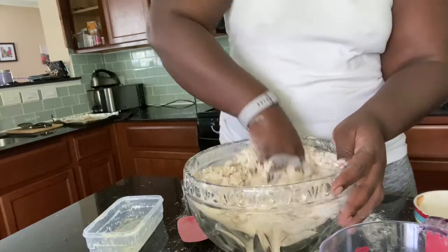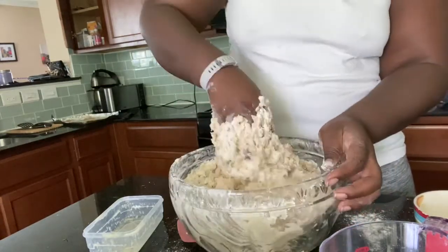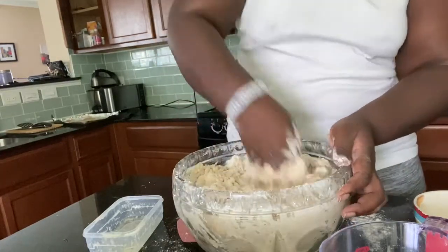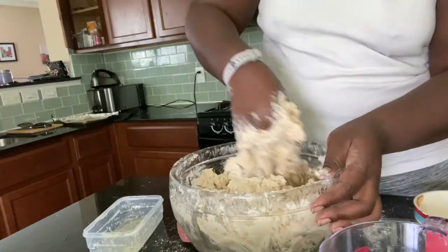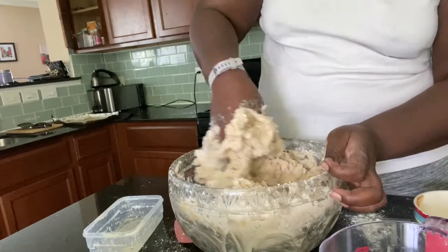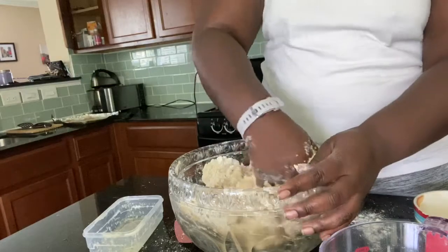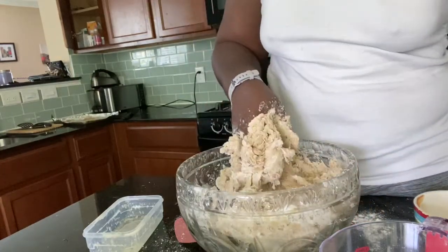And I want to make a whole batch, maybe this one will take like 3 to 4 days for the kids to finish it. We don't buy bread in our house. We make our bread, we make our mandazi, we make our mahamri or pancakes. Next time I'm going to make pancakes from scratch.